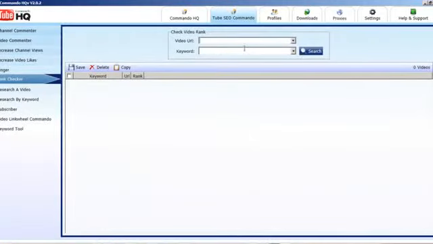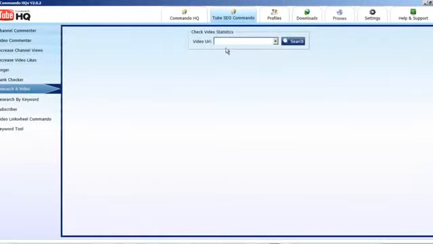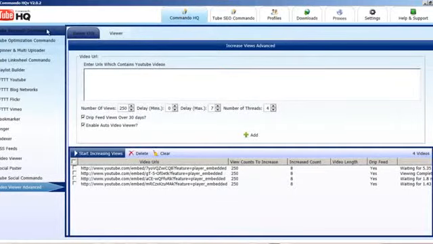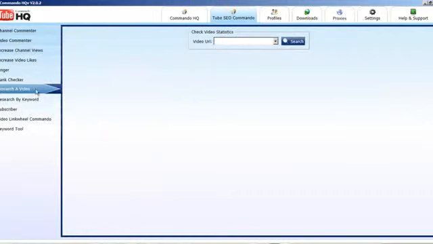Rank checker, we can put in a video URL, put in a keyword and see where we are ranking for that. Research a video is very similar to Tube Research Commando. It's the first version of Tube Research Commando. But I want to take this one in a different direction, so I've kept it in there for now. But if you want to use the researcher video, use Tube Research Commando over here. This has been kept in because I do want to update this and take it in a slightly different direction, and it'll be a slightly different version doing different things. That will become clear within the next sort of 4 to 6 weeks, I guess.